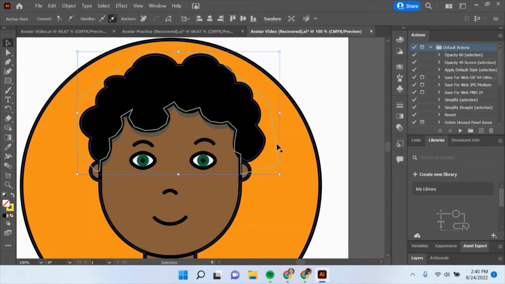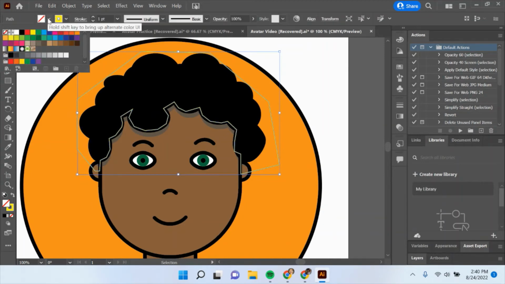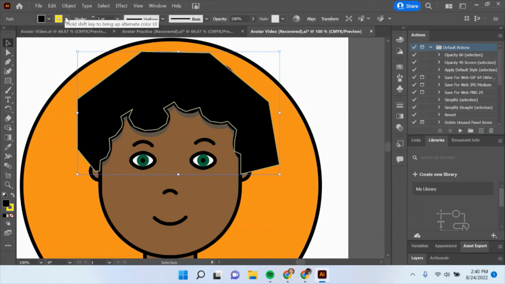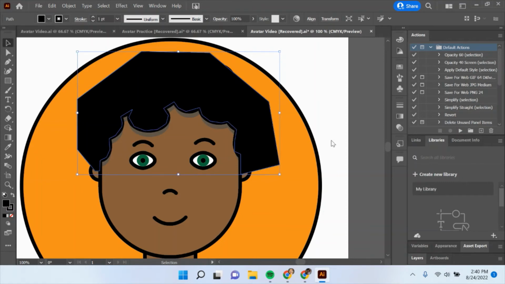Now what I want to do is I want to take this yellow line and fill it in. So I'm going to come here and I'm just going to fill it in black. And I'm going to take the yellow outline away. I'm going to take that and have it be black as well. All right. Now here comes the fun part. We're going to get rid of this big black box. I have my big black box covered, right?